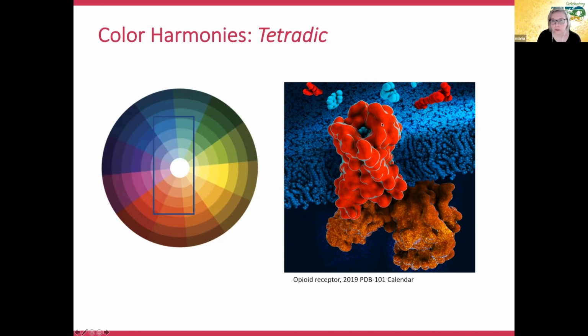And then I wanted to add one stranger, which is the morphine. Morphine doesn't belong. So I actually used the color from the opposite side of the wheel. But I didn't want to add a fifth color that is from elsewhere on the wheel. I just used a brighter blue for the morphine, and it's a little bit related with this color of the membrane. So it still stands out on its own, but it's not too jarring. There are not too many colors in this combination.